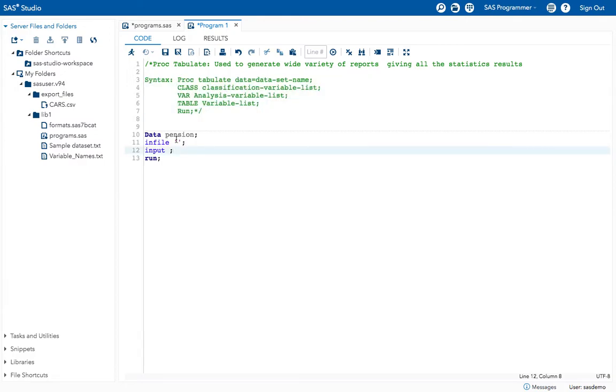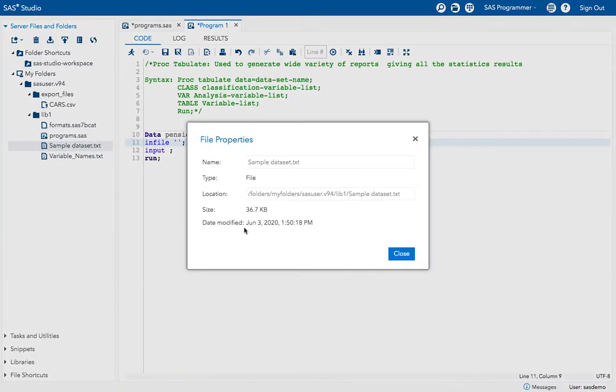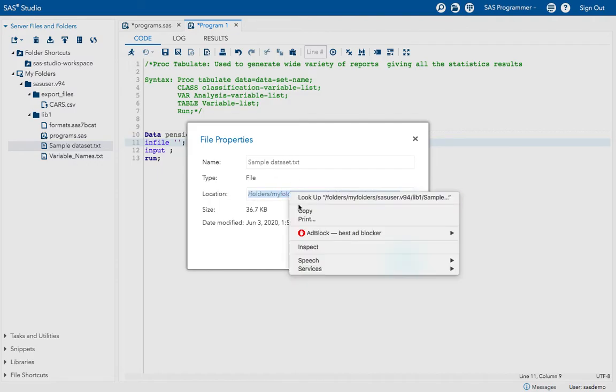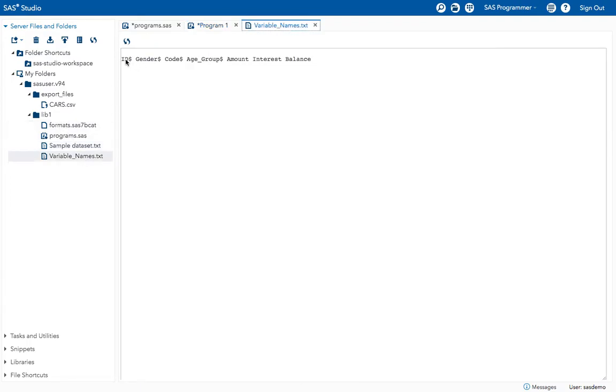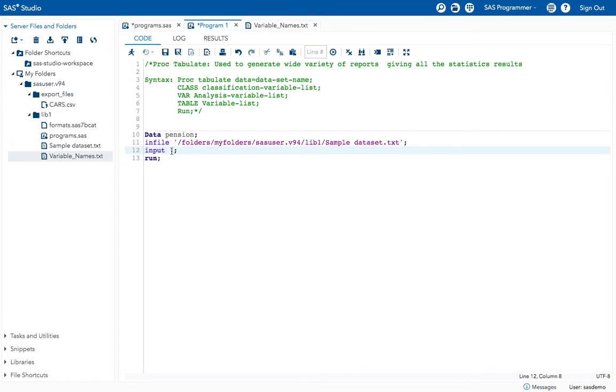I'm taking the same example as yesterday's class, which we used in the Proc Means class. I'm using the same pension data, so I'm just copying the pension data path to create a pension data set. Here I have taken a file statement and I want the variable names, so copy these variable names and paste them in the input statement.